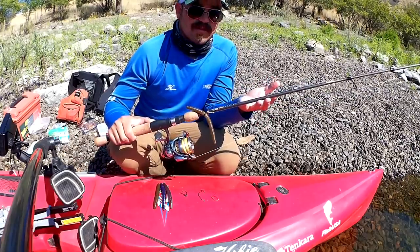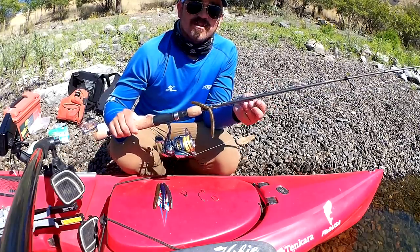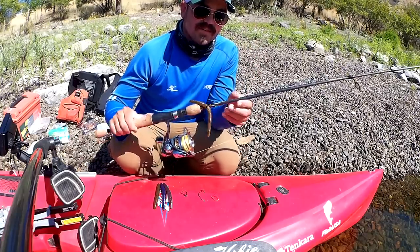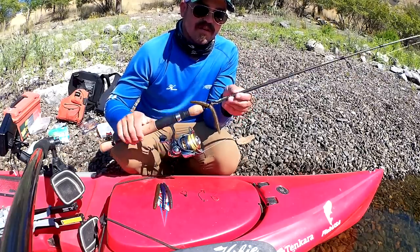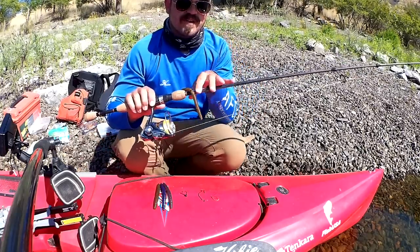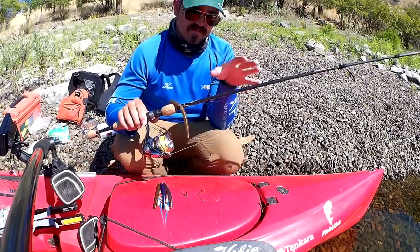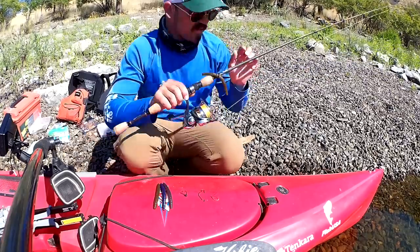Same thing, fluorocarbon leader. Definitely want to go fluorocarbon. You want your line to sink on this so that it adds to the action of your Senko. From there, you're just going to tie your hook on and rig your Senko. Now, there's a couple different ways to rig Senkos. I'm just going to go over those briefly.